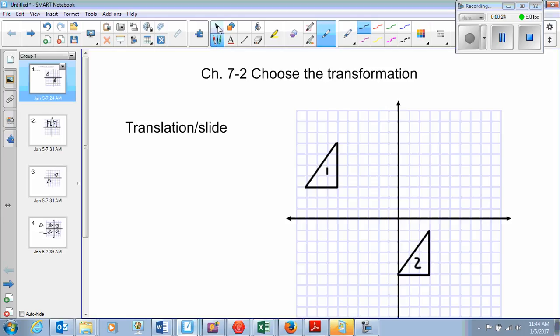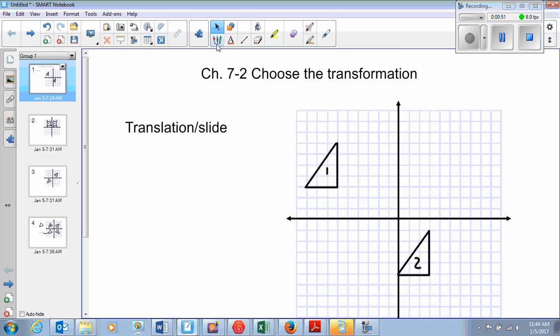So I look at this first problem here, and I see we're going from image 1 to image 2. I see that this is not really a reflection. I don't see the same image over here as I see there. I also don't see it down here. And also notice how this wouldn't necessarily be a rotation, because if we were rotating this image, even if we were rotating it 180 degrees, it should look like this down there. It doesn't. So it wasn't either one of those.